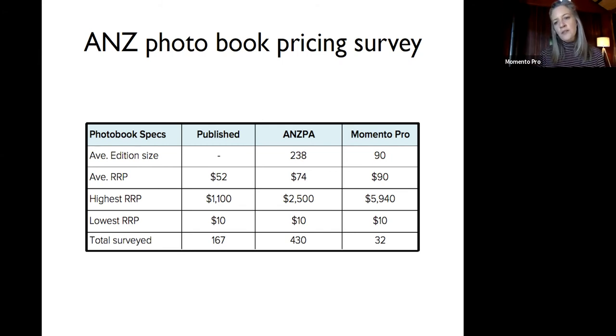So I just thought that that was a nice way to give you a bit of an overview on what you can use to help figure out how to price your book. Most photobook creators are happy to cover their costs. Most photobook creators are not into the photobook publishing process for profit, but there are a lot of other advantages that come from that. As you can see, the price range is quite varied, with the lowest RRP at $10 in each case, and all the way up to almost $6,000, and I'll reveal who can charge that very shortly.